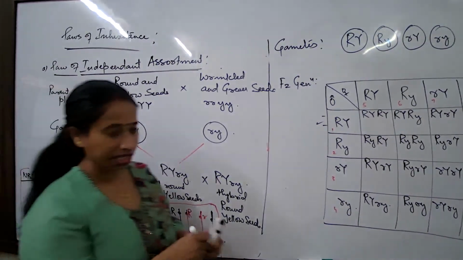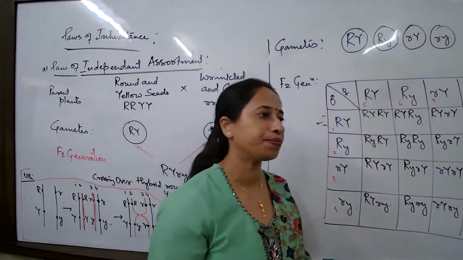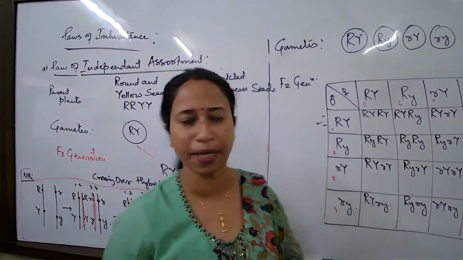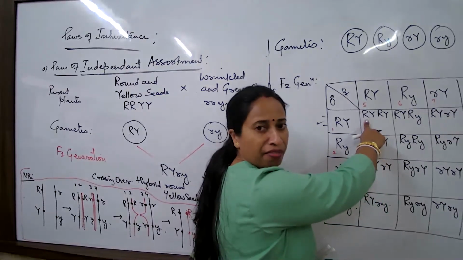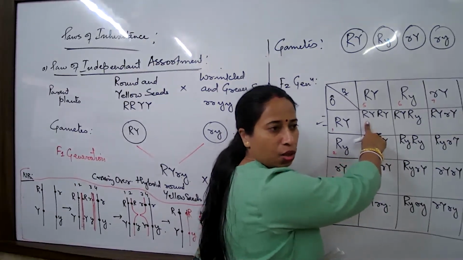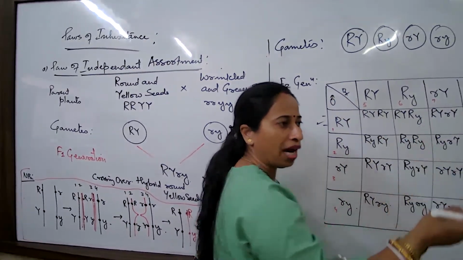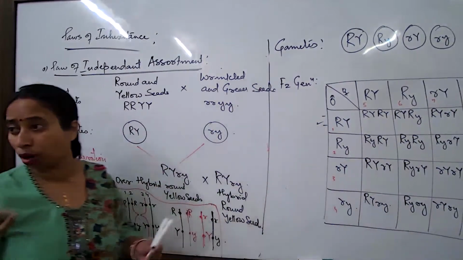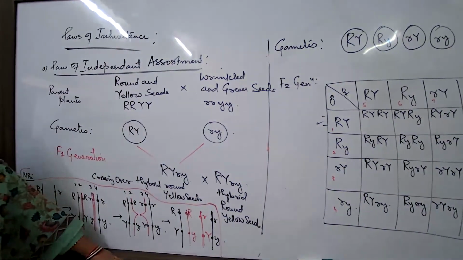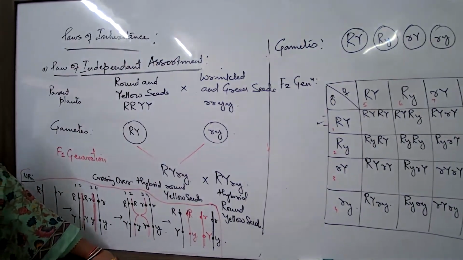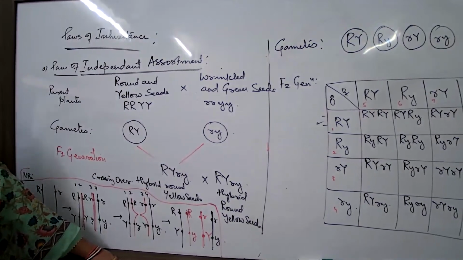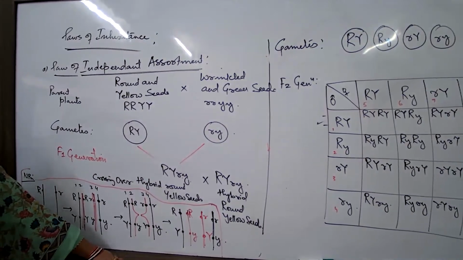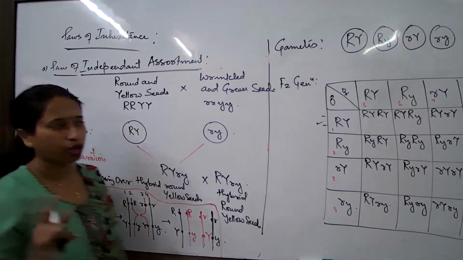Now let us try understanding how to write down phenotypes. Phenotypes कैसे लिखेंगे? If one capital R is there, that is enough, no, for roundness. One capital R है, one capital Y है. These are dominant traits. In the genotype you check. One capital R है, definitely it will be round. One capital Y है, definitely it will be yellow. तो wrinkled कब होगा?